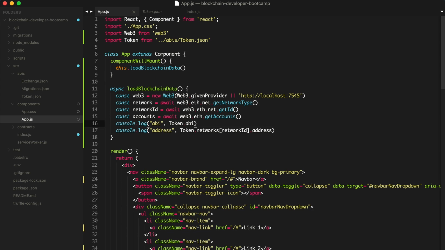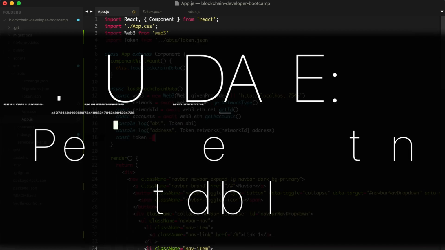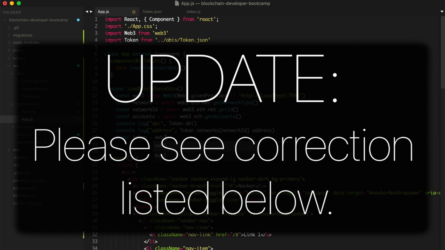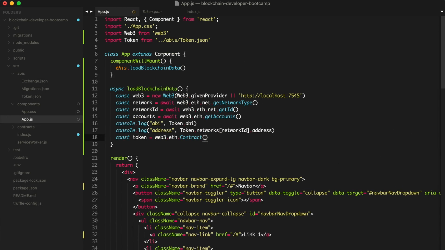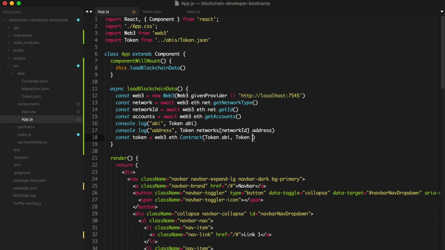So now let's actually instantiate it. We'll do just like the documentation says. We'll say const token equals web3.eth.contract, and we'll pass in the token.abi and token.networks.